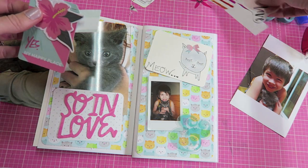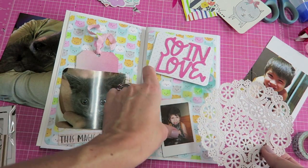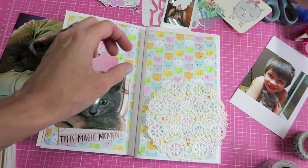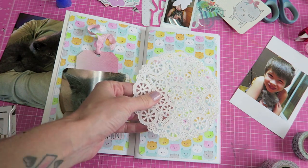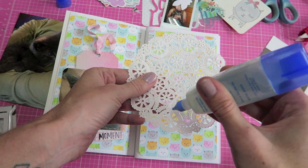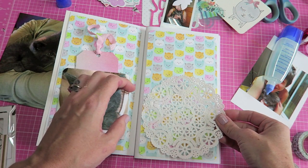Let me get an idea of what I want to do here. I'm getting a better idea of what I'm going for. I hate to continue filming when I'm just sitting there thinking, because I'm literally moving things around back and forth. I'm feeling like maybe I should start with a doily underneath. I do want this to be pretty girly and dainty, because since I have a son, I don't really get a lot of chance to play around with girly and frilliness. I'm just going to add a few glue dots — this is going to hang over the edge, which I like, but I may trim that off if it gets caught on things.